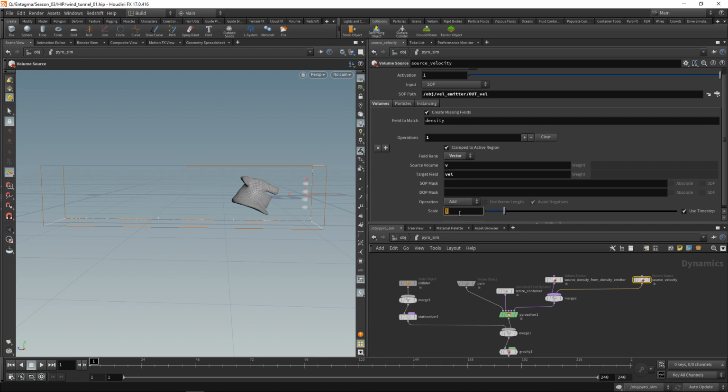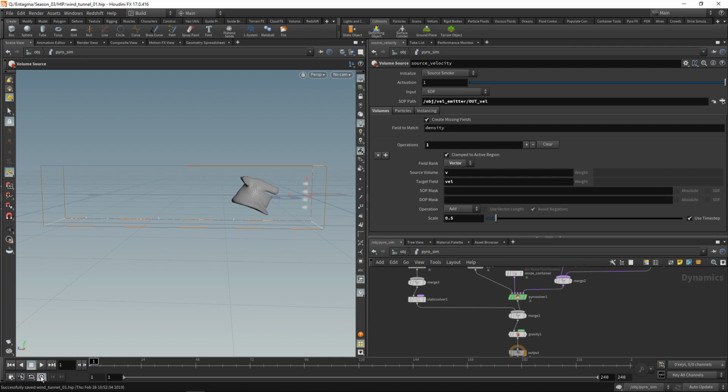And what I found after running a few simulations that a scale of 0.5 is resulting in the look of a simulation that I wanted. So let's scale that down a bit. And that should be it for now. So let's save this. Check real-time toggle, although we probably won't need that now. Keep our fingers crossed and simulate this. Let's stop this here. So that's already kind of working, but this volume is getting a bit too big.